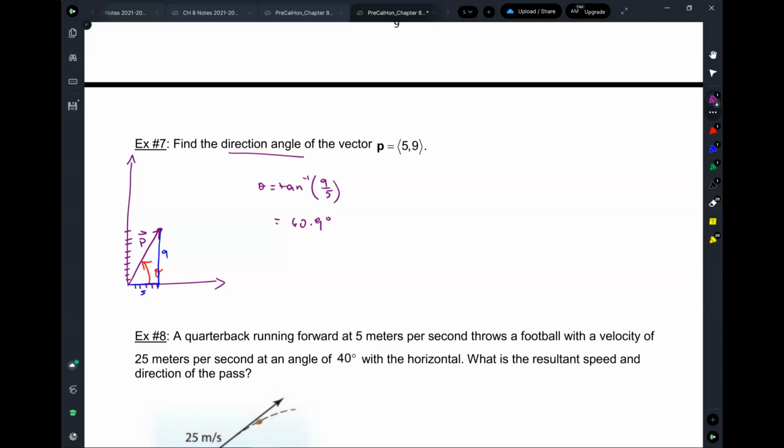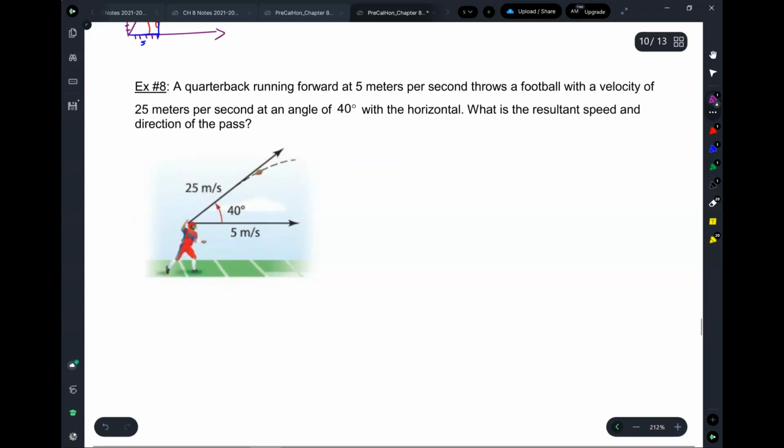Now, did we even have to draw this? If you were to do this again, do you even have to draw it? No. You know that this is the x component, you know that this is the y component, and you know that the relationship between them is the tangent, so you can easily just find it right there. All right, so let's put all this together.